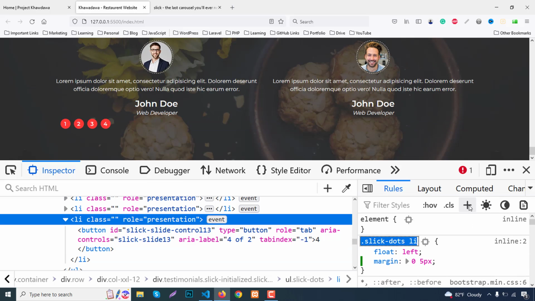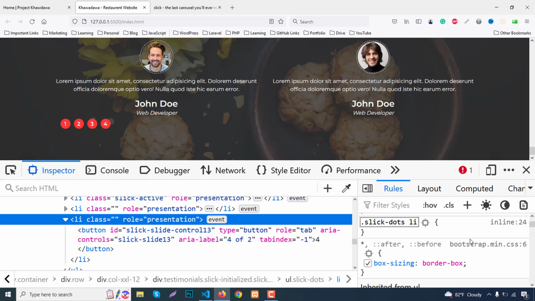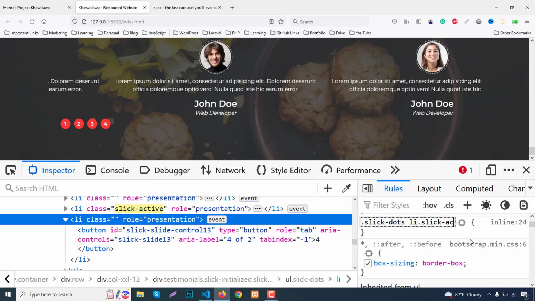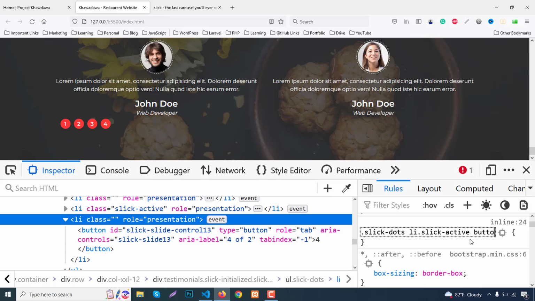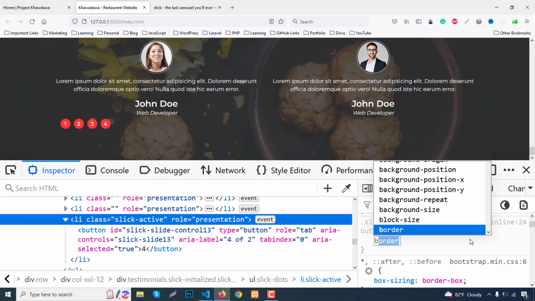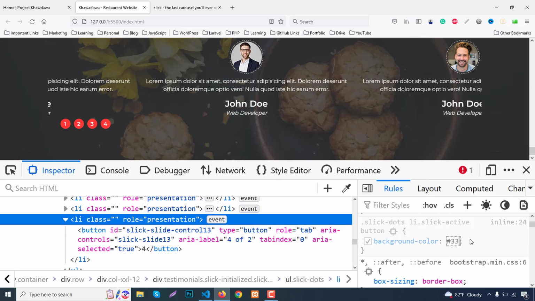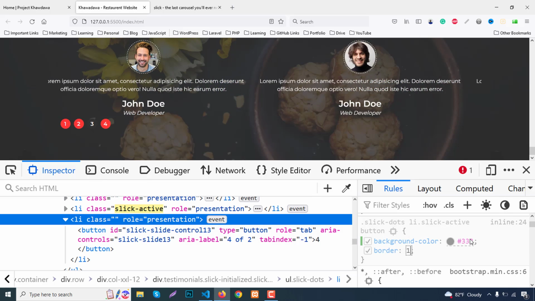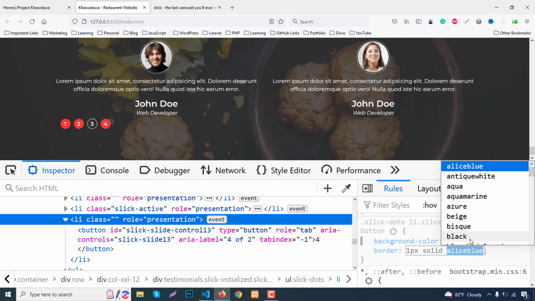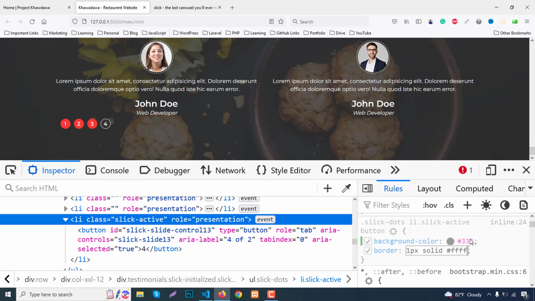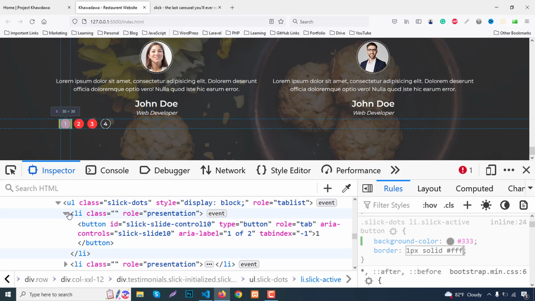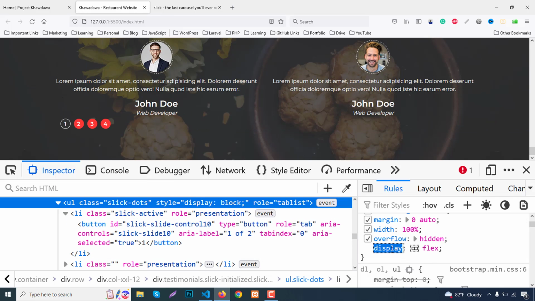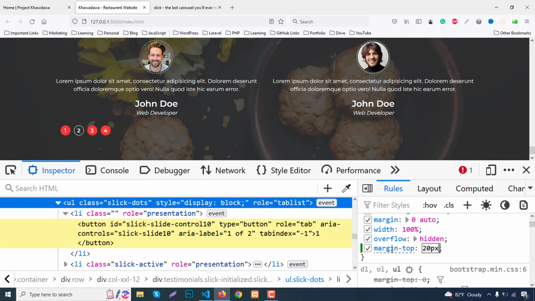Which class is active? That means li class dot select active, then its button background color #333. That's fine, but 333 isn't clearly visible. Okay, we can add a border 1 pixel solid #fff. Okay, I think this is better now. And for the parent UL, we can use a margin top like 20 pixel.